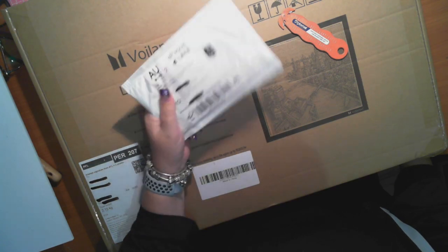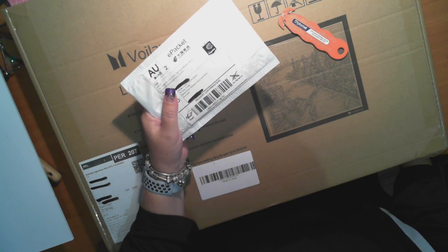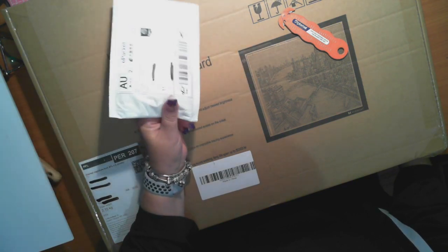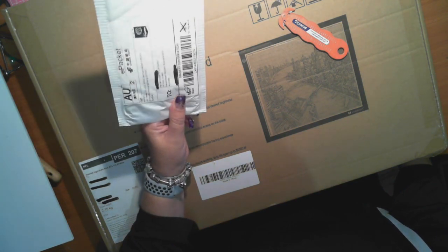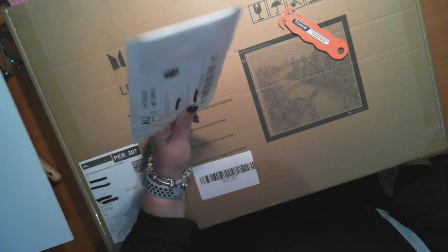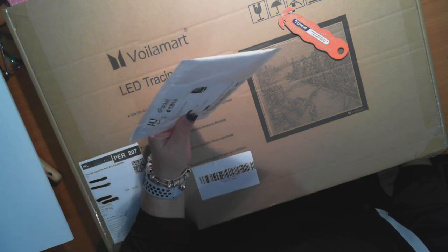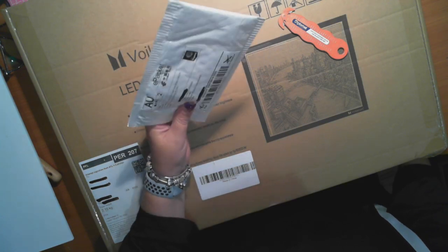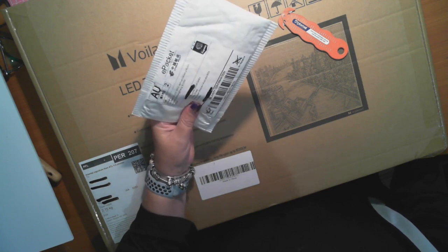So this arrived yesterday, the 28th of February. It was shipped, hang on. I ordered it 16th of February, so that's 12 days, which isn't too bad. They also shipped it on the 16th of February. And yeah, received yesterday, apologies, so it's the 27th of February.